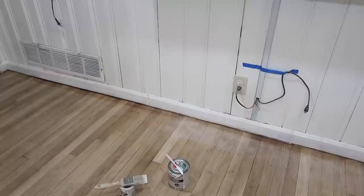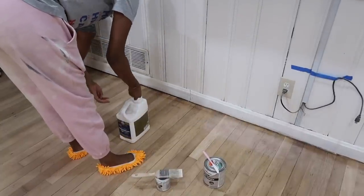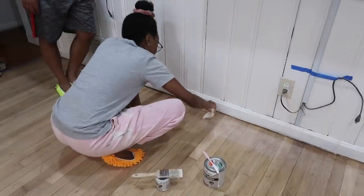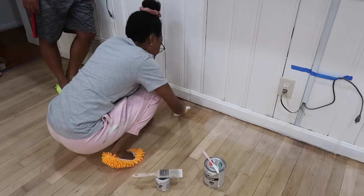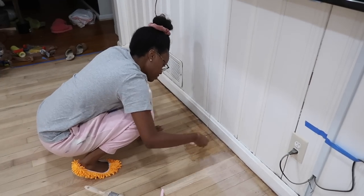So we were really stumped at this point and kind of discouraged. But yeah, this is a really big difference of how chalky it is versus the regular floor. So we were like, okay, well, we can't do this. We even opened up a new can of antique white just to test it out to see if we got a bad batch or something. But no, we didn't. It kept turning out that way on the floor.